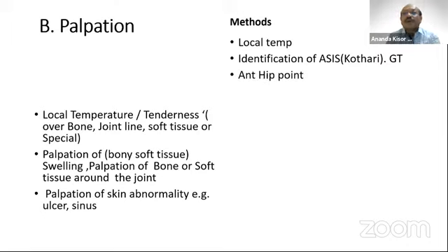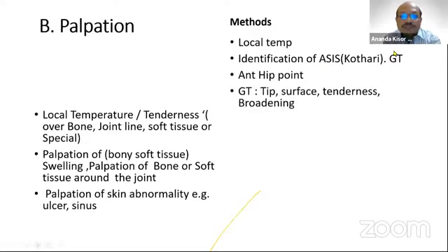Another is the anterior hip point. It is 1.25 centimeter below the mid inguinal point. The mid inguinal point is the midpoint between the anterior superior iliac spine and the symphysis pubis. From that level we have to go 1.25 centimeter below the mid inguinal point, and then palpate the femoral arterial pulsation. We go on the lateral side of the femoral arterial pulsation, and that is the anterior hip point. We have to press it one by one, first on the normal side, see the face because it is an objective sign, and then see the other side.